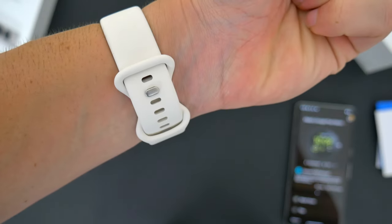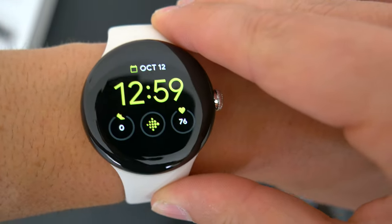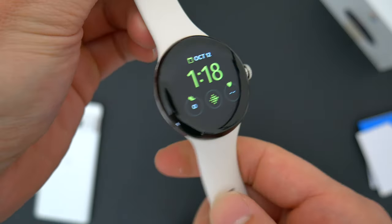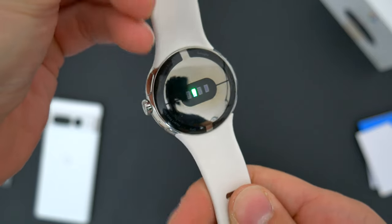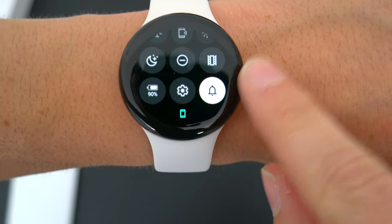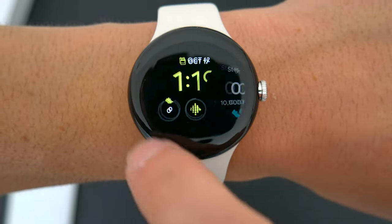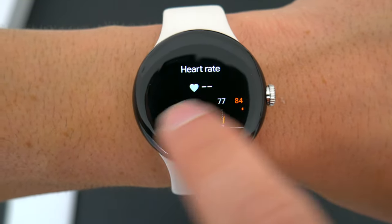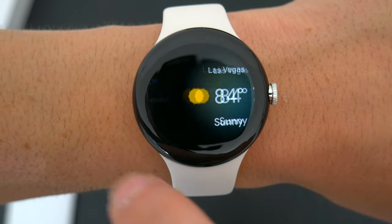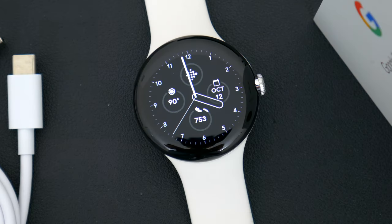The watch itself is sleek, slim, and small-ish — it's a 41-millimeter watch. I have small wrists so I think it looks pretty good on me, and the band is that soft, premium, rubbery silicone that looks nice and feels great. Just swiping through the menus and playing around with the buttons, the watch is very responsive and the user interface is pretty straightforward. It's been a while since I've used any smartwatch, so I'm excited to get back into it since this is a brand new product from the ground up from Google. I'll definitely have dedicated Pixel Watch videos coming soon.